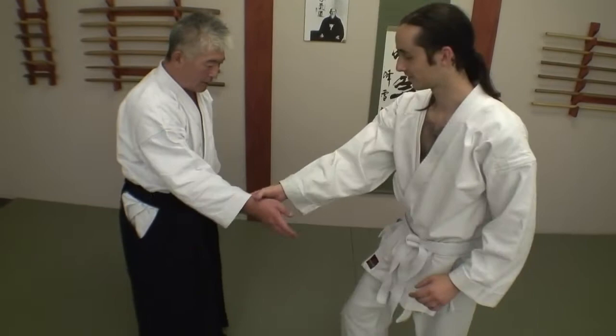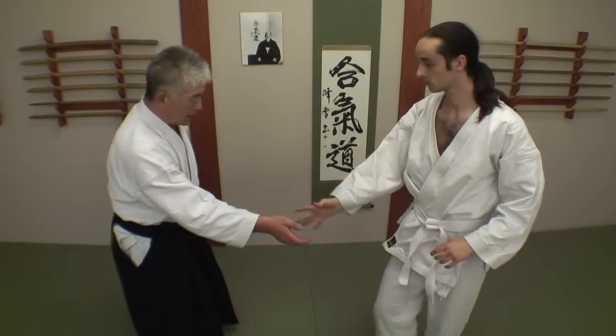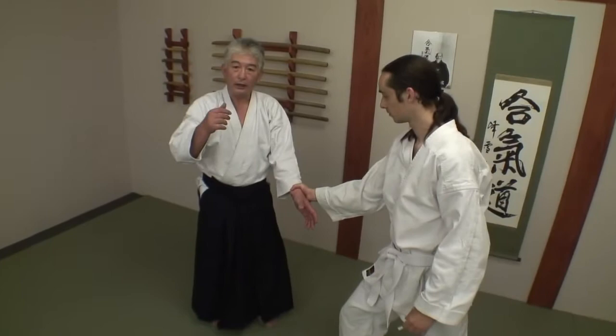Right. If you're here, right here, if I want to hit the radial nerve, there. Various little techniques, I can make people move with just a touch, here, right? It doesn't take much to move people, there, that's it, okay? So, if I'm trying to do a technique, I don't have to hit hard.